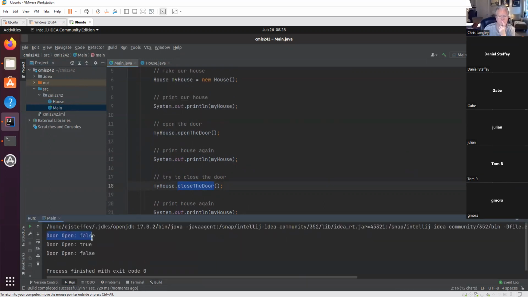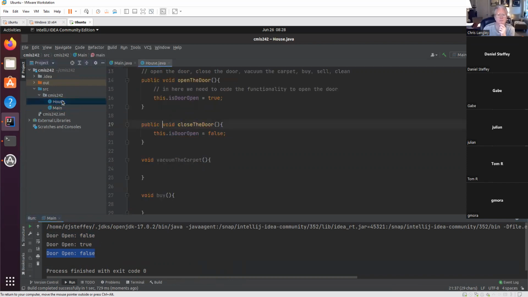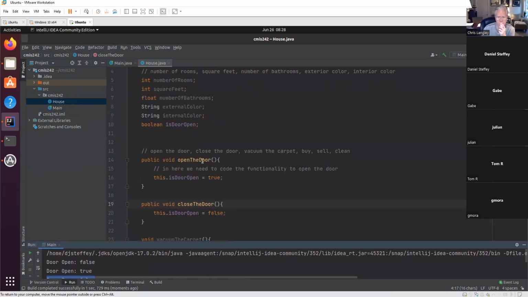So the door starts off being false. We open the door and print it. So we get the door is open and it's going to be true. And then we close the door and then print it. And the door open is back to false. So that's how we can use the functions and what those public and private things mean.